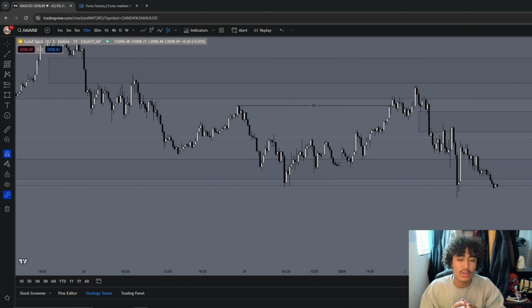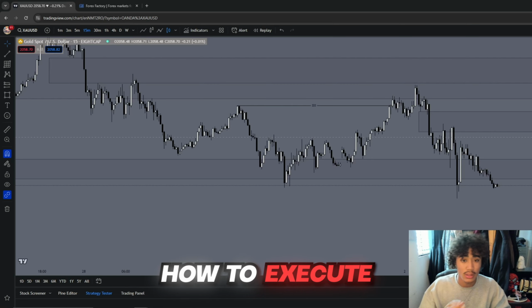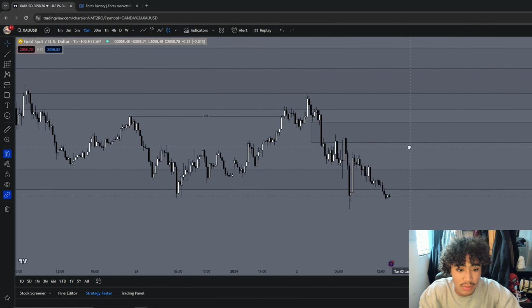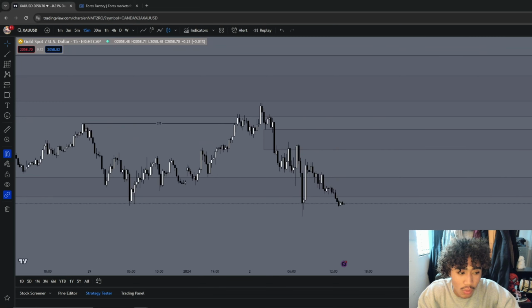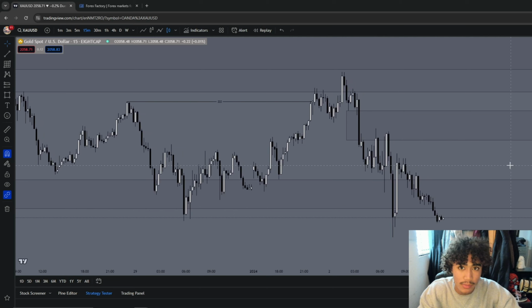This is how you get an understanding of, okay, now I know what I'm going to execute on. Now I need to figure out how I'm going to execute. This is what we do. We scale down in time frames, and you use your overall macro retracement tools. You have to make sure that when you do use these retracement tools, you are patient. I cannot emphasize patience enough.